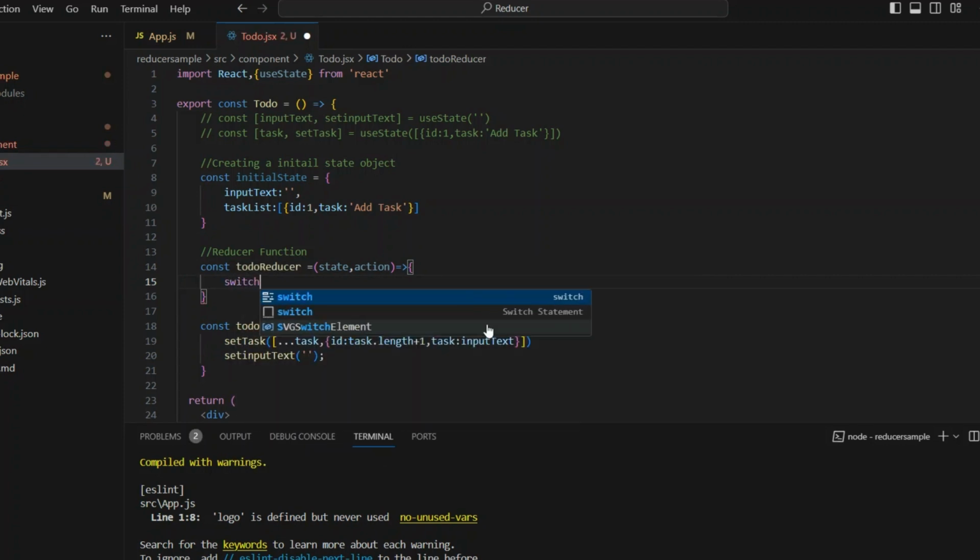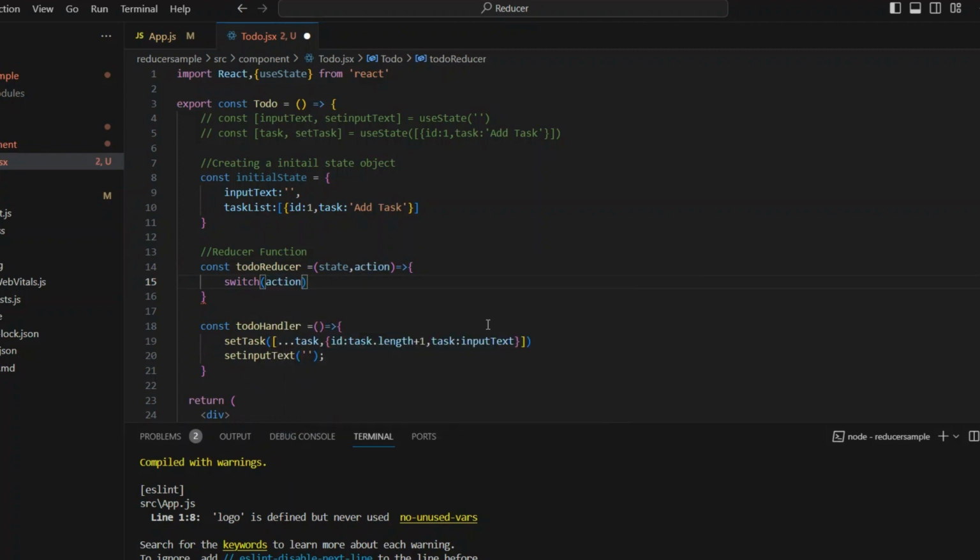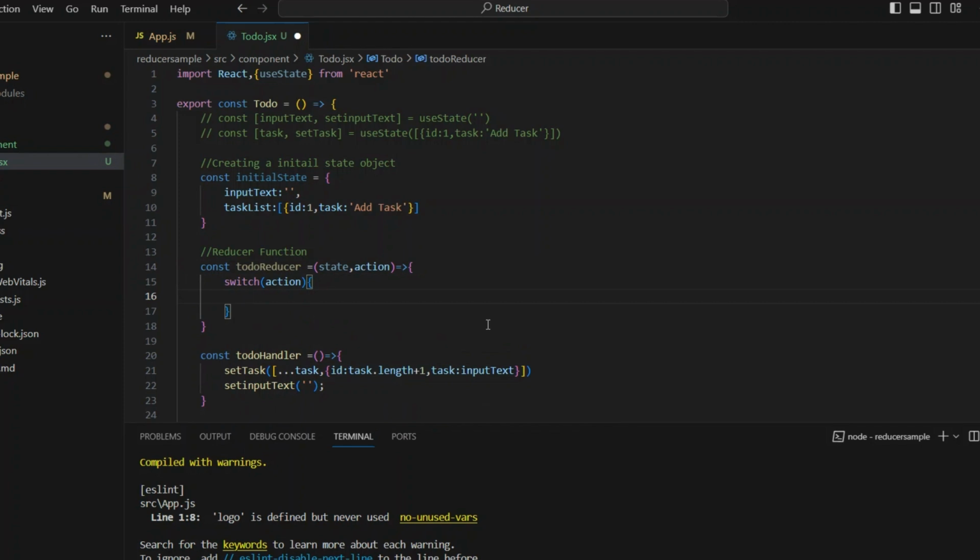We'll have a switch method which will return the value based on the action.